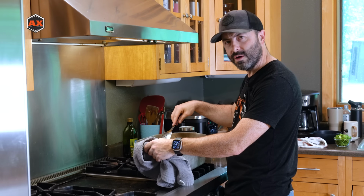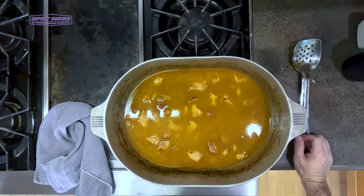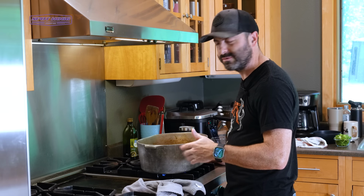So I add just enough water to come just to the level of the top of the meat. I'm gonna bring this to a boil, and then we'll turn the heat down and just let it simmer for 20 minutes or so.